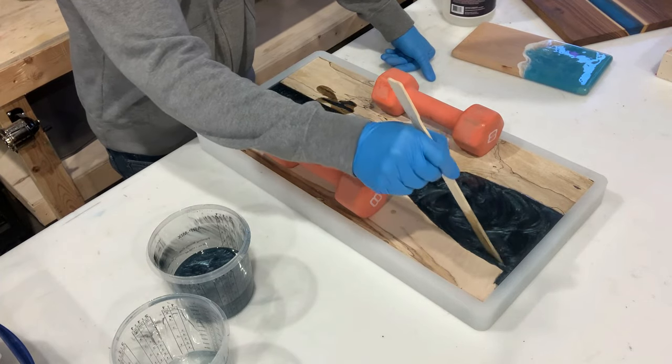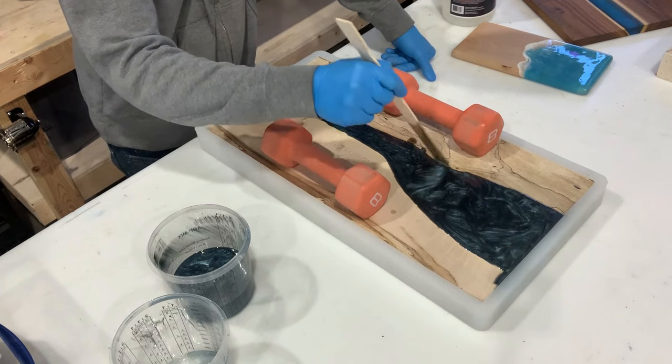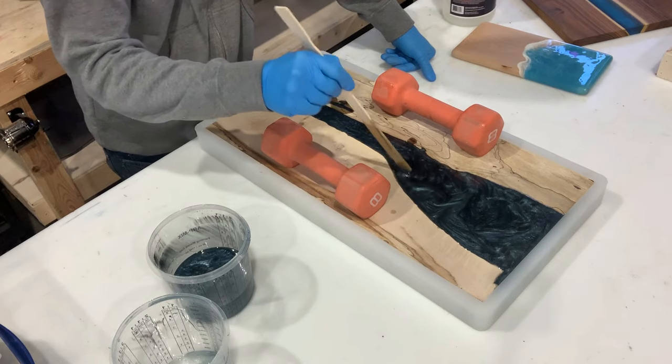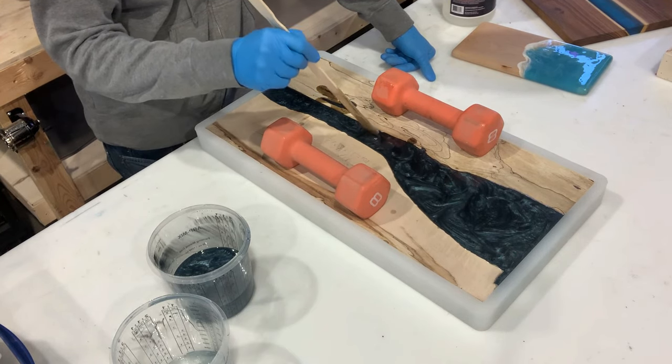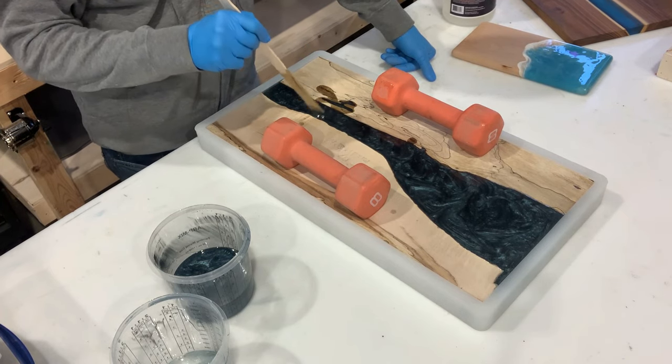resin wood intersection rather, because the edges were pre-sealed. So it's kind of like a toss-up. Do you want to have to deal with bubbles and getting rid of more bubbles with your torch? Or do you want to deal with failure down the road? I think in the case of a charcuterie board, it probably doesn't matter. It's not mission critical. It's not super crazy expensive.